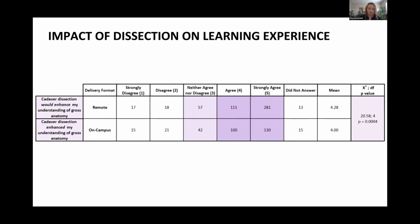Also, as someone who has the frame of reference of many years spent learning and dissecting in various cadaver labs through my undergraduate and graduate and now medical education, versus having to tutor from the anatomy software during my second year, I can definitely understand why these students both agreed and strongly agreed that being in person in the anatomy lab and learning primarily from the student-led cadaver dissection would and does enhance the understanding of the subject matter.